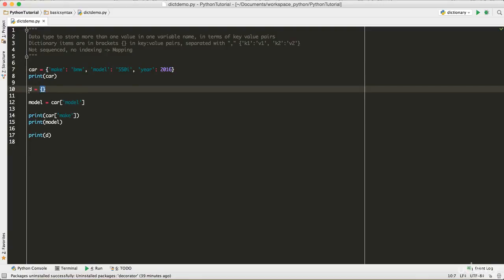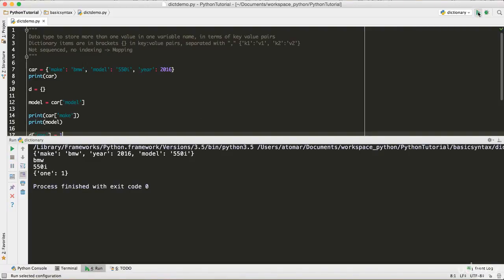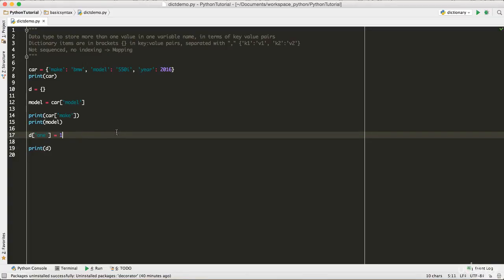So let's take an example of this dictionary that we defined, which is D. If I want to add more items to this dictionary, what should I do? I need to give the name of the dictionary, and then the square brackets and the key. So let's give it a key called maybe 1, and then a value. Let's give it a value called 1, right? Similarly, now let's print it out. So now I have a dictionary and it says key is 1 and value is 1, right?